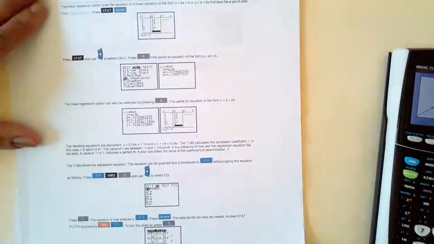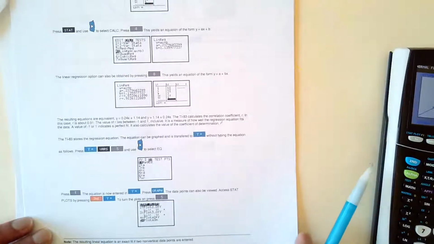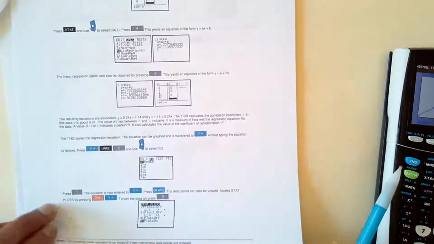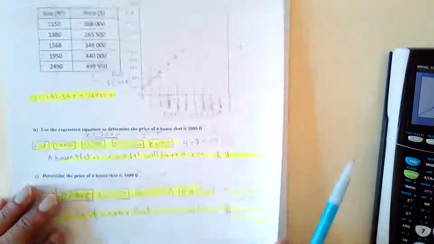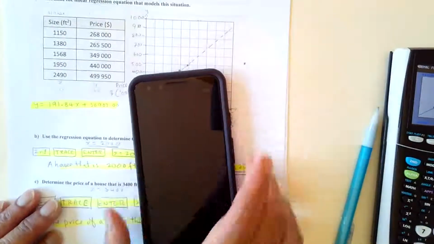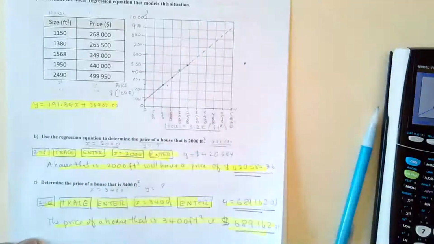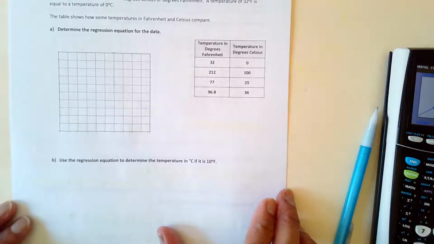Also, I have on the blog another step-by-step instruction on how to develop the linear regression equation or any kind of regression equation you do later on. Also on the blog, I've given instruction on how to use Desmos to develop the linear regression equation. The next lesson, we'll look at example 2.